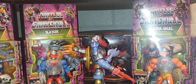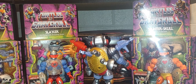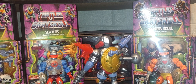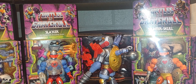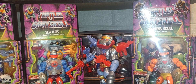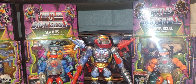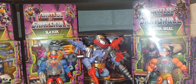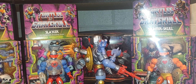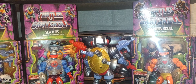Is it worth getting this figure? Absolutely yes. There's a lot of fun, a lot of playability, and a lot of functionality here. It was well worth going to Target to get these figures and build him. I hope this is not the last build-a-figure in this universe — whether Turtles Grayskull, the cartoon collection, or wherever Mattel takes it. Let me know in the comments: did you try to build Metal Boto?